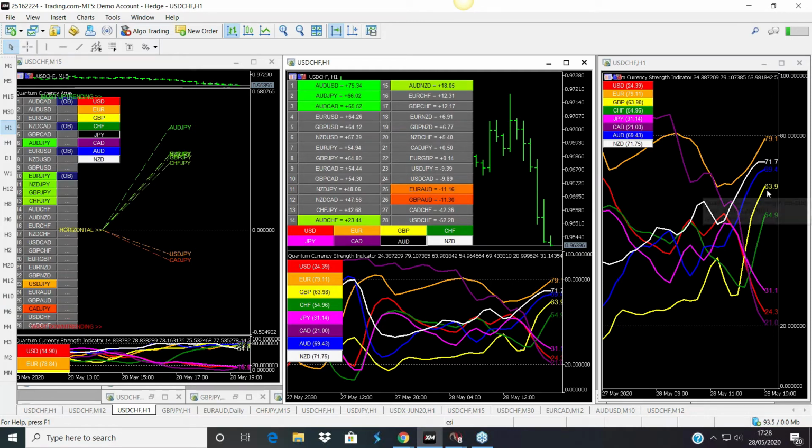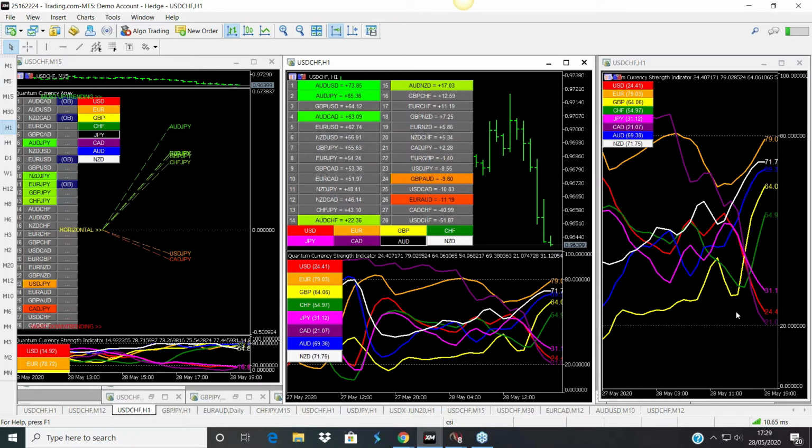Nice buying in the British pound, and it looks as though we've got a bit of a turn on the New Zealand and the Aussie. The one I've actually been looking at is the Aussie dollar. My charts are on NinjaTrader. What I also want to have a look at today as part of VPA is reversals, how we look at specific candles that are going to pick up a potential reversal.